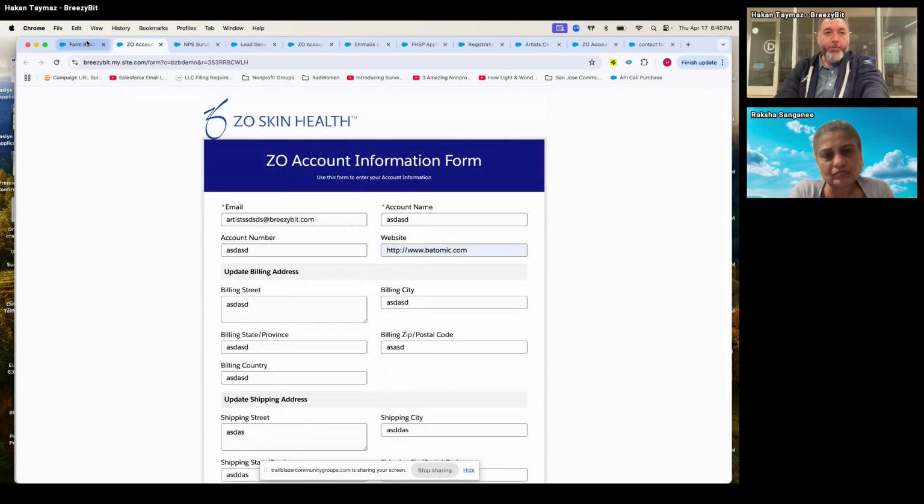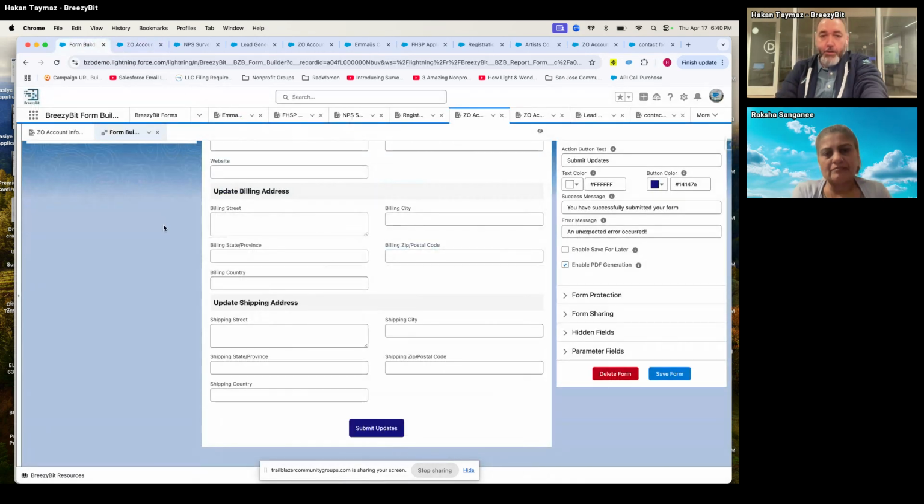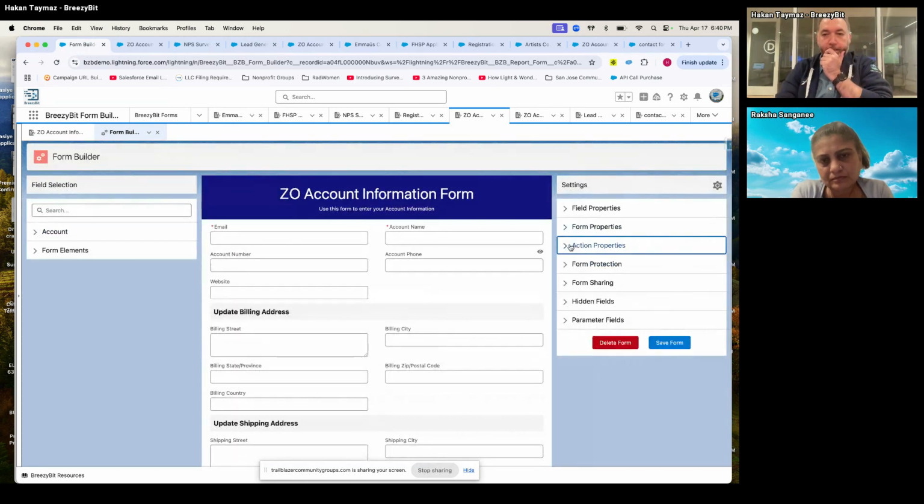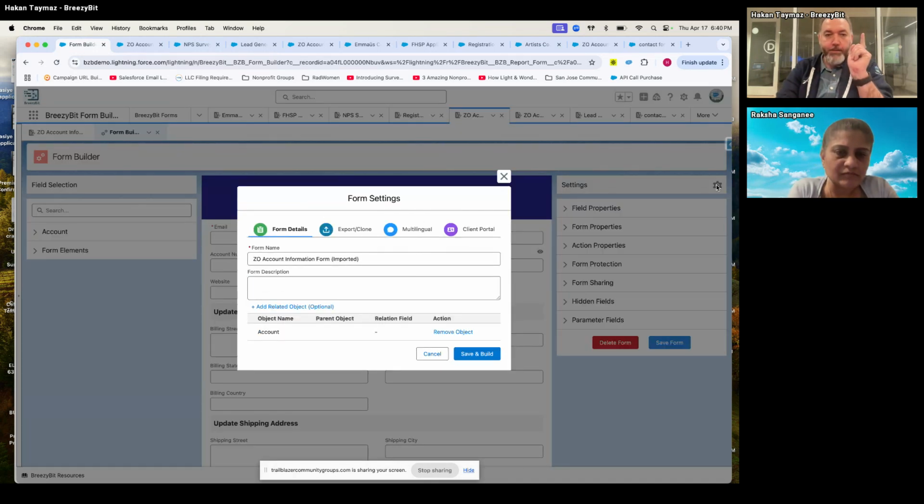But what's going to happen normally is, when you do the submission, if you enable the PDF generation, it will automatically attach the PDF file for you with the submission values, all the values here too. So that is there too normally. And let me see, is there anything else that I'm missing? Really quickly, last couple of things.